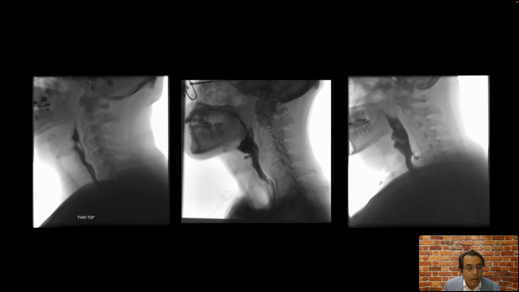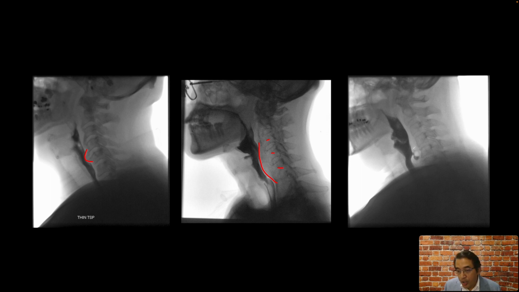These are modified barium swallow images from different patients showing findings. So here on the first patient, we find that there are large cervical osteophytes indenting the contrast column, and so they may be a cause of this patient's dysphagia. Here we find that there is a large flowing osteophyte, and there is ankylosis of these vertebral bodies. These three cervical vertebral bodies are fused, and there is a large osteophyte causing mass effect on the contrast column.